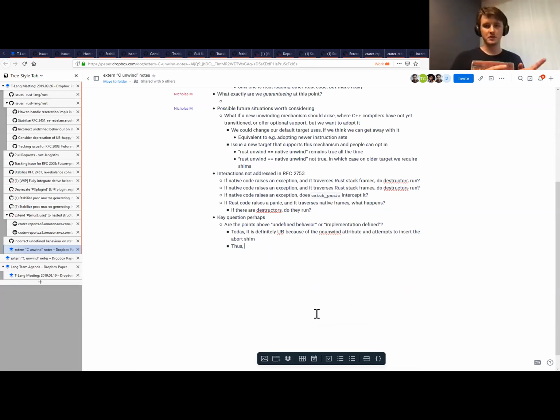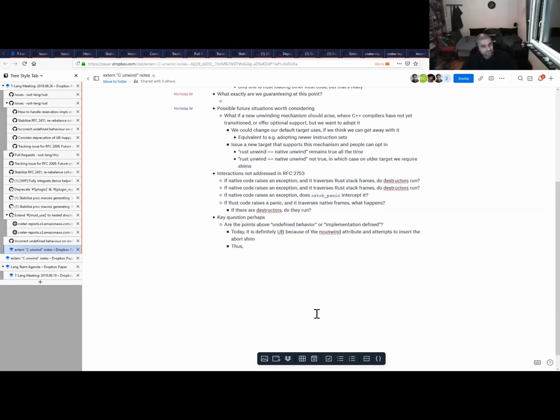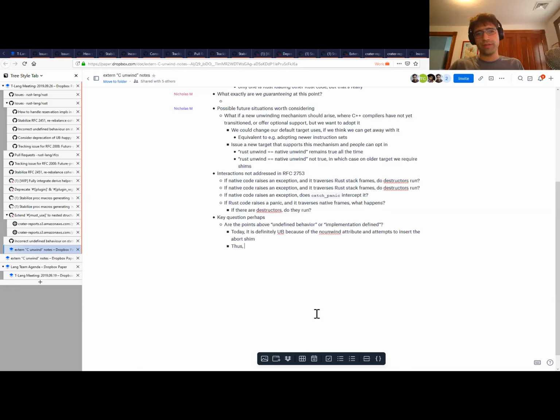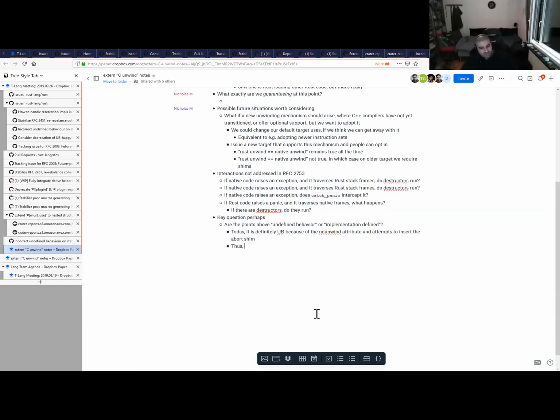Whereas if it were implementation defined, I think that would be a concrete difference, but mostly just a difference of messaging. I think that we are allowed to make breaking changes to implementation defined. It seems like it's not an actual difference, right? We could still put an abort shim. Go on, Central. Implementation defined. I interpret that as saying that Rust-C must define what behavior it uses, and then it can never change that behavior. So it's stable for Rust-C, but not some other Rust compiler.